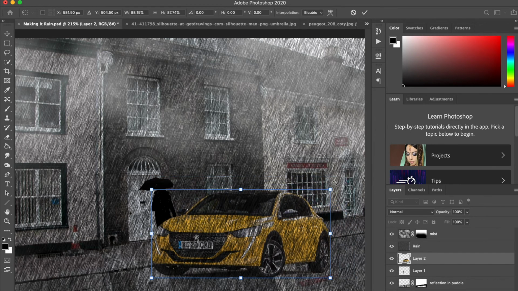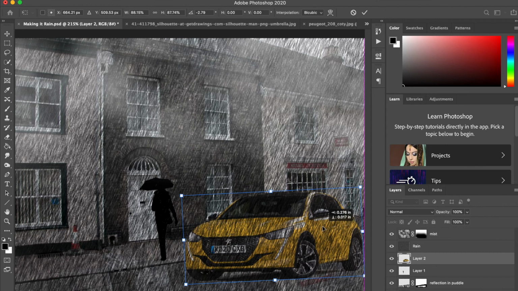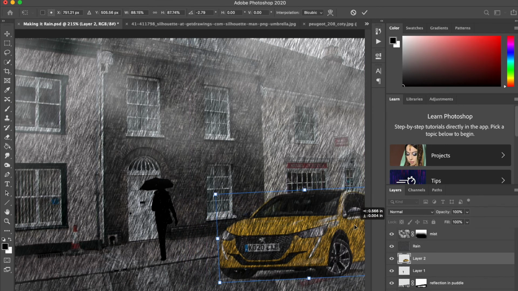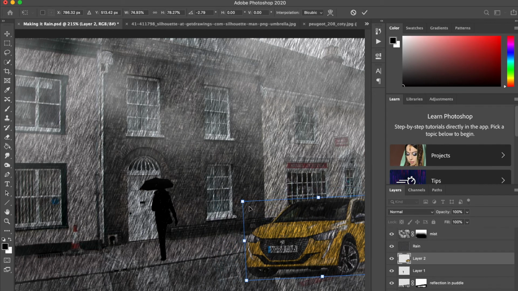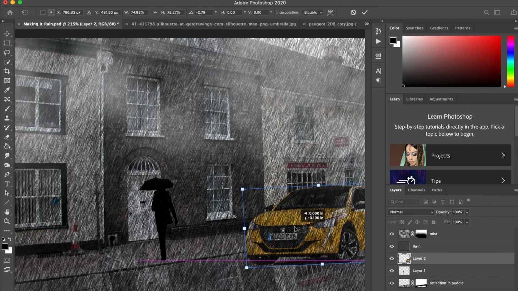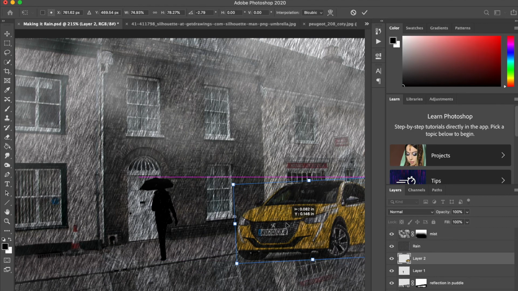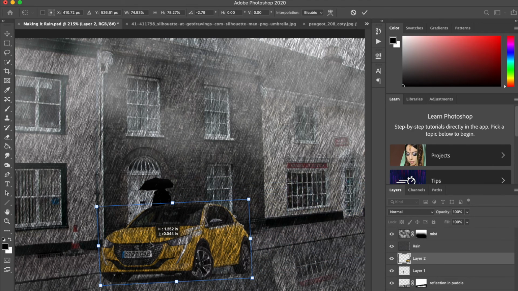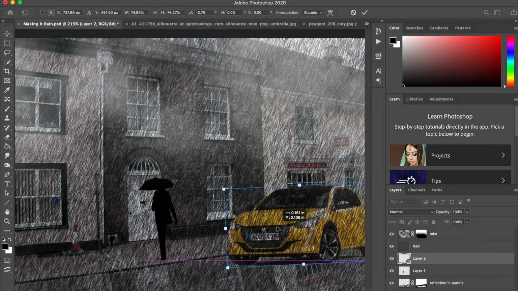I'm going to keep working on it to make it proportional here. Well, I guess there's nobody in it, so it's not going to be driving, well, parked on the side of the road. Maybe that's his car. So we're going to park it here.